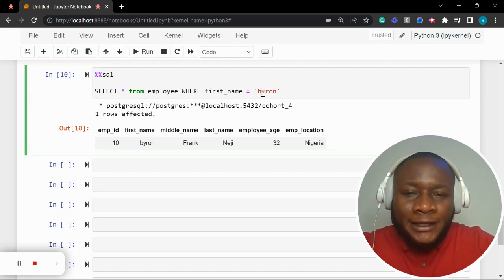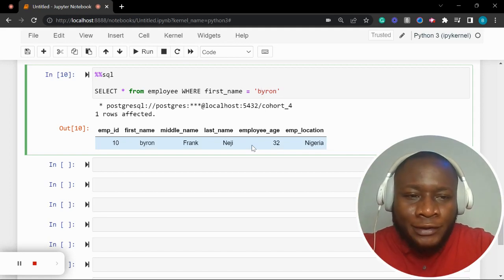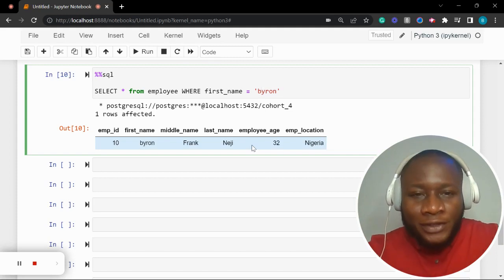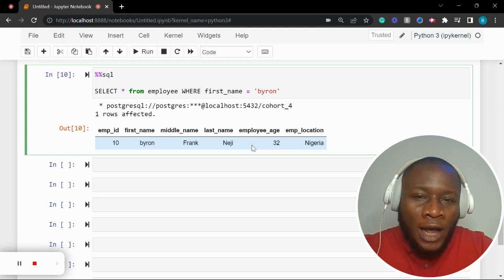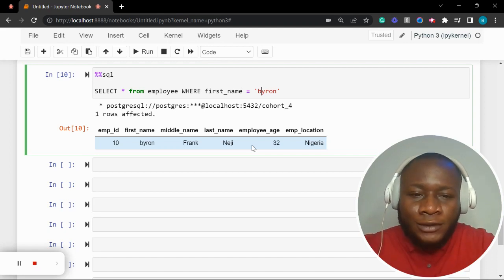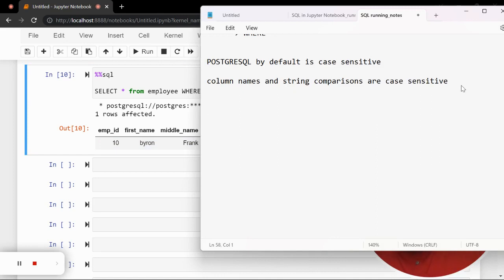So I don't expect that if I do this, it will generate the entire Byron record, whether it is with a capital B or a small b. That's not what's going to happen. But if you are using MySQL, MySQL by default is case insensitive.